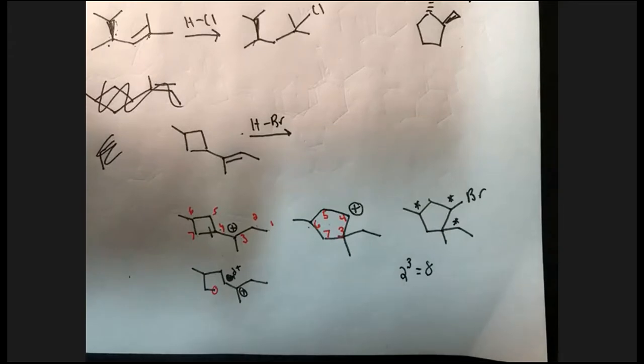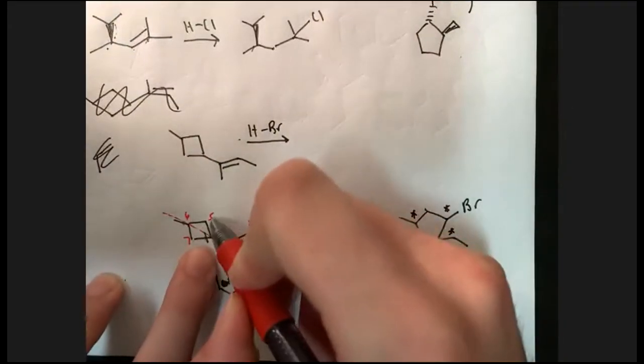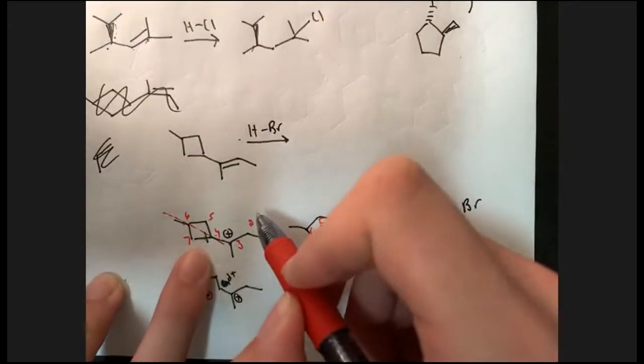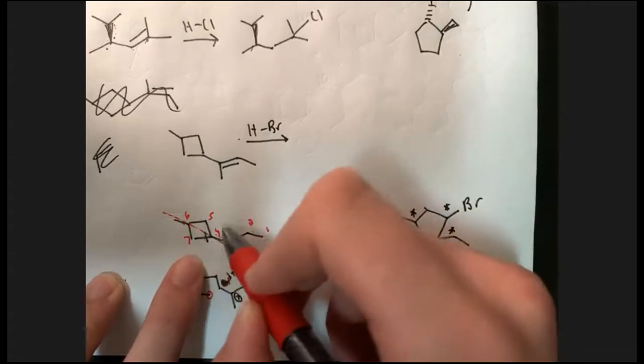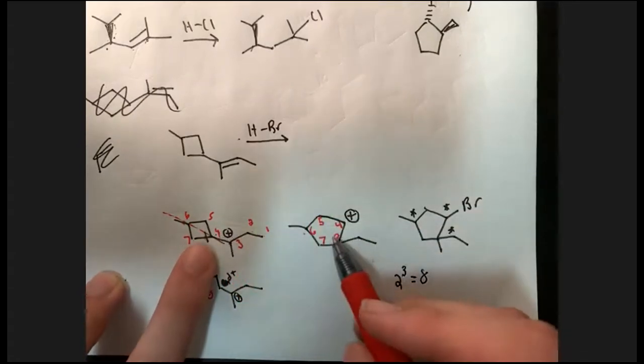How do you know if you break 5-4 or 7-4? Good question. If I broke 5-4 and then you put it there, you could. Let's see if it changes my products anywhere. You would get the same thing, I believe, because it's actually symmetrical with respect to kind of this area. So no matter if I move this bond or this bond, let me just double check that. Take that out, and there's going to be partial on 4. Yeah, there's still partial on 4.